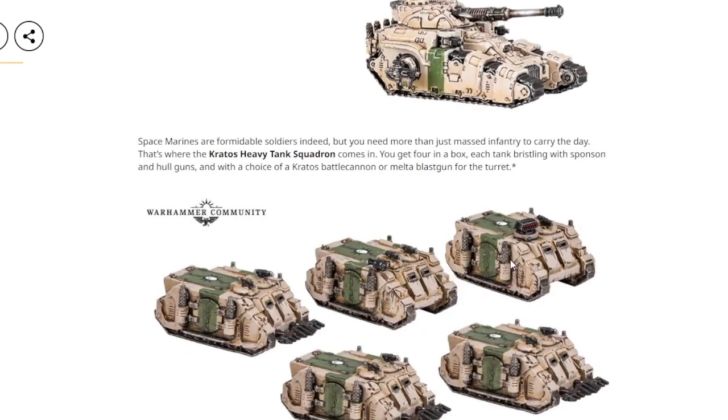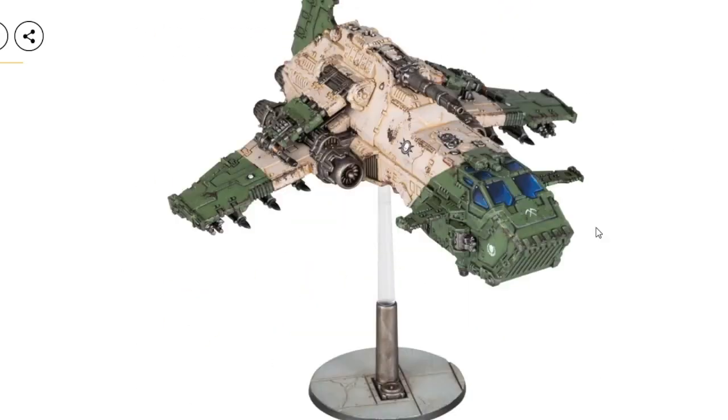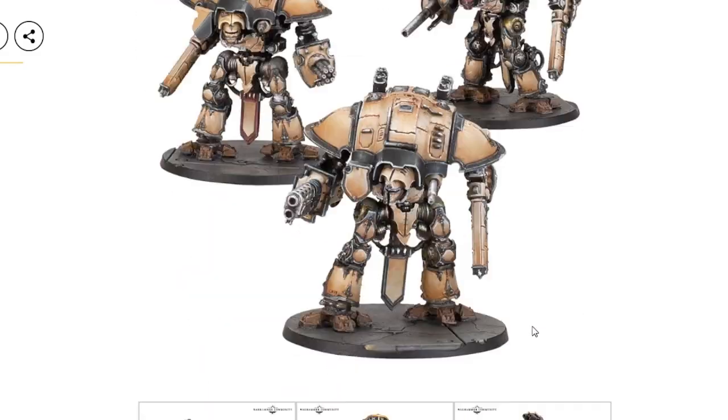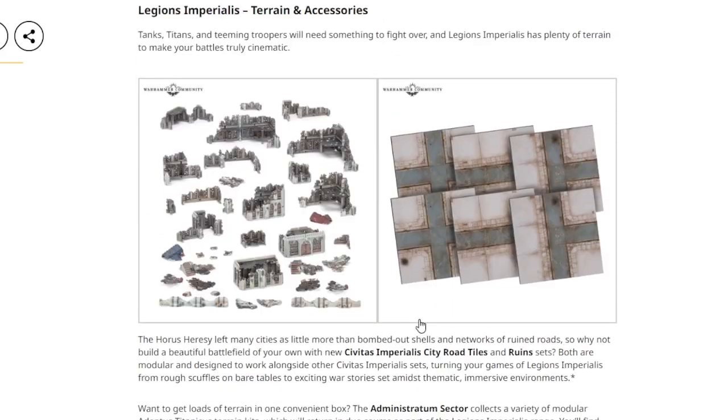And these. And these. And these. And all of these. And the price is ridiculous. The Kratos are £30. The Astartes Infantry, £30. The Rhinos, £30. Baneblades, £30. And then the Titans, which are all over the place. Brilliant. Oh wow, that is £100.